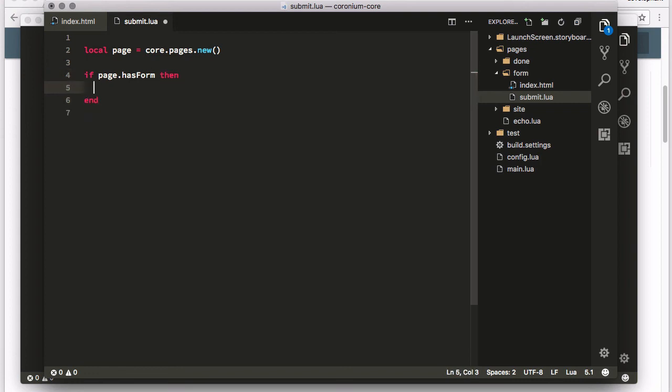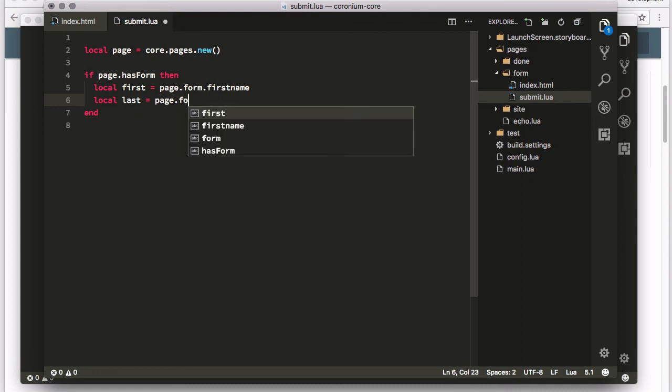And if it has a form, then we can start to grab these values out of it. So we'll just call this first, and that's on the page.form property. We'll say first name, that was the first name, and then last equals page.form.last name.